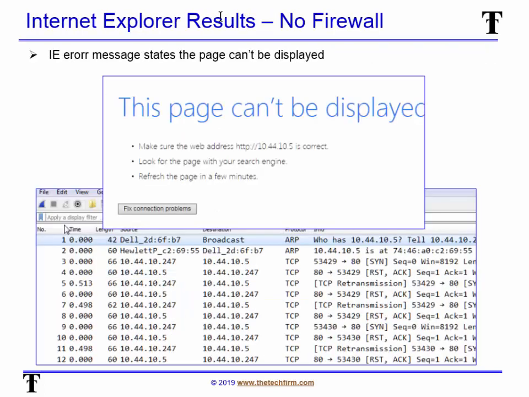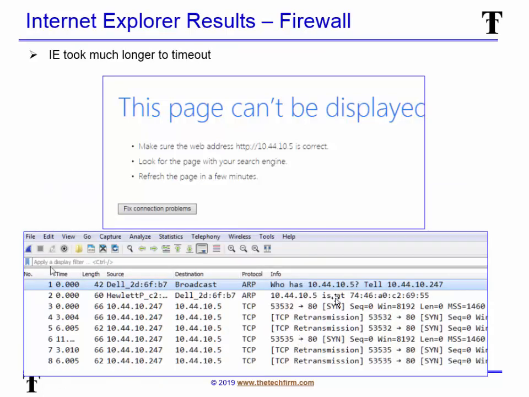Now we're going to try Internet Explorer with no firewall. Page cannot be displayed. And it's funny, because it's not saying the service is down or the server's down, I can't connect. It just says the page can't be displayed. So again, it's important for you to find out how every application reports the same issue. On the wire again, we saw what we saw with the Chrome trace. You see the SYNs and the resets. Then we're going to enable the firewall, and you can see the resets go away. Same error, and that screen took a lot longer than Chrome. So that's really important to understand as well.